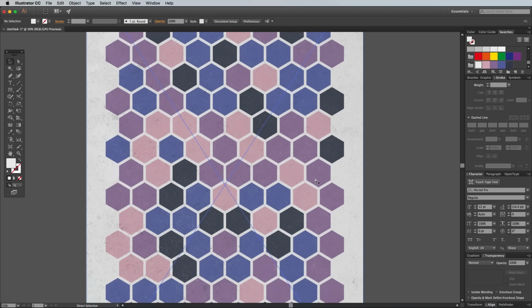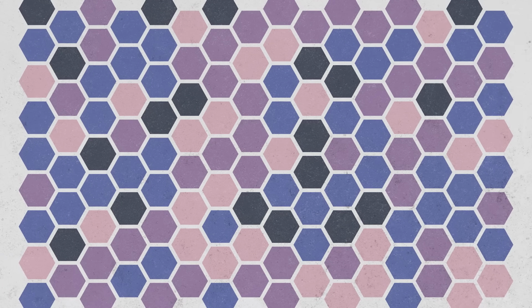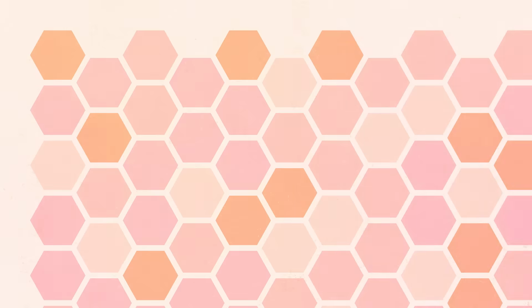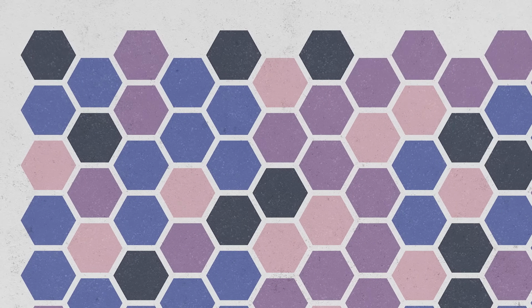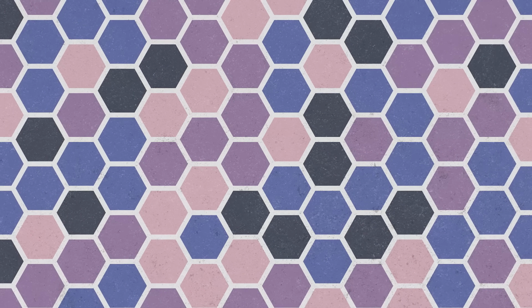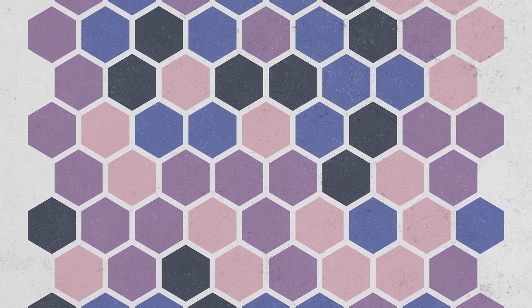The final result is a simple geometric pattern that looks really cool with a nice muted colour scheme with subtle grungy texturing. The use of that handy script made the process of making fun patterns like this much easier, but you might want to check out some of those older videos for more ideas for pattern designs using different shapes. You'll be able to whiz through those other tutorials much faster with this new technique.